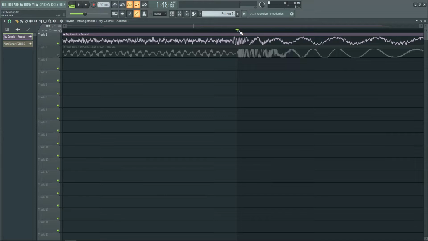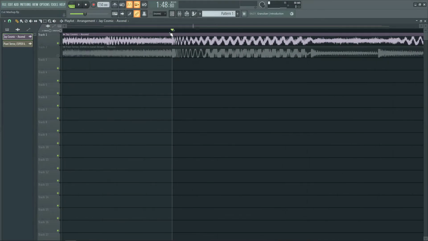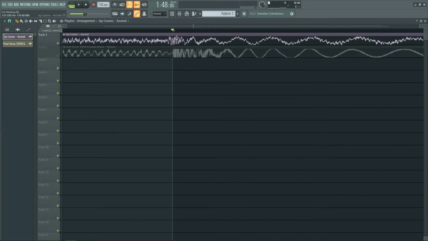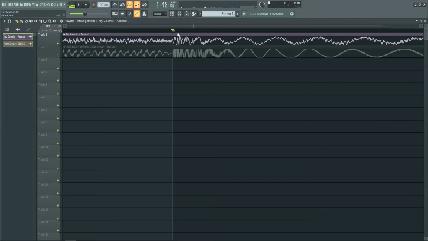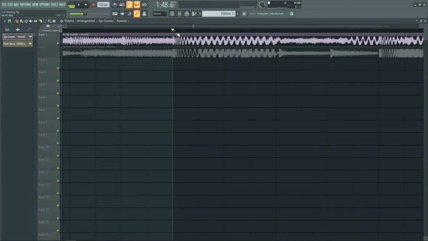really, really far and see, look, the kick, even though before it looked like it was lined up, if we zoom in, we see it's actually not completely in there. We can still drag it a little bit further and then actually get the full kick in there. So maybe turning up your PPQ might be something you'd want to do if you really want to make sure things are lined up.